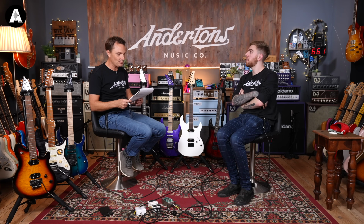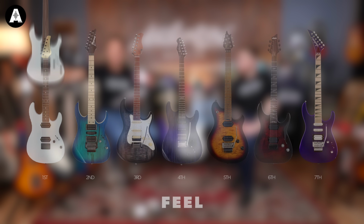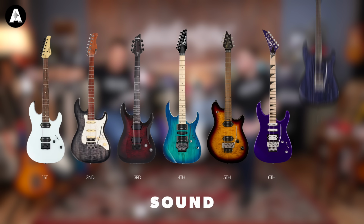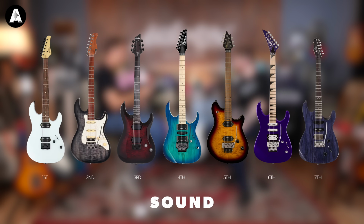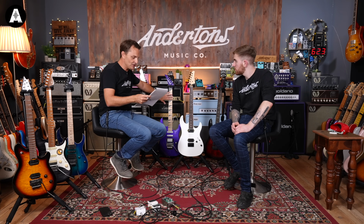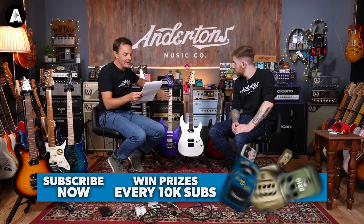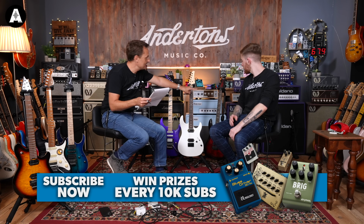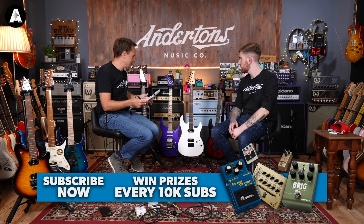The rest of the results will be on screen now. So just to clear up in terms of price where the other ones came. The EVH Wolfgang Standard WG is $599. The Chapman ML1 X is $429. It's our cheapest one today. The Jackson is a Dinky DK3XR and is $589. And the Schecter is an Omen Elite 6 at $499.